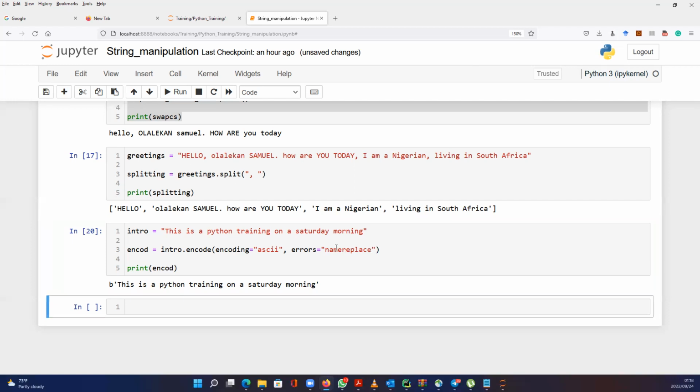So it's still giving you this. I want to see how, if you say this is a Python training on a Saturday morning, it's not giving me the encoding that I want properly. But anyway, that's basically how you do encoding.